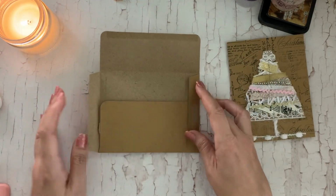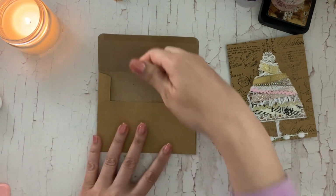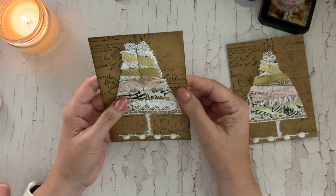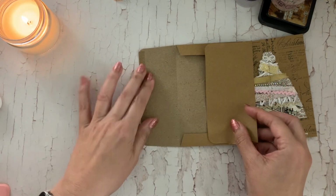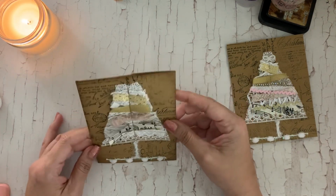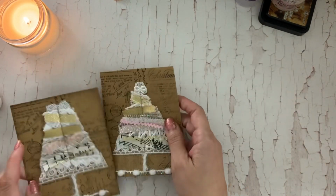And then I planned on gluing these back together, and then you can add your little gift card, your note, or you can have this be like a little flip out in your journal, and you can have a pocket there. So that is that, and we'll go ahead and make one of these.